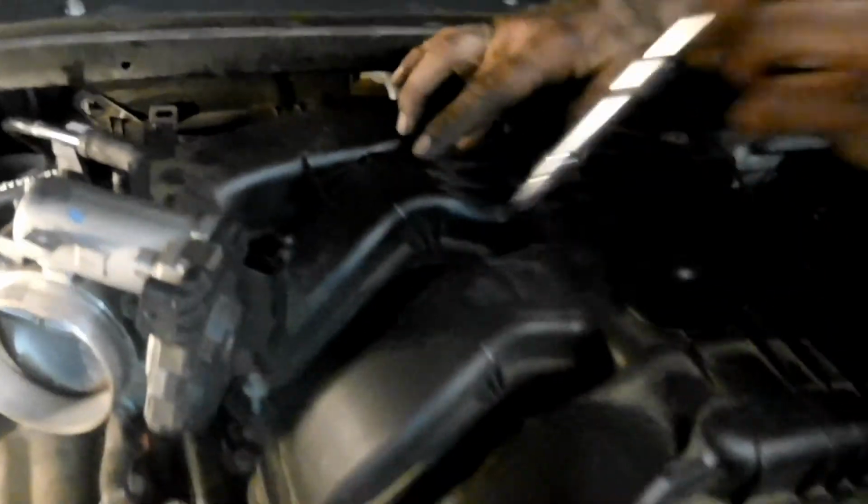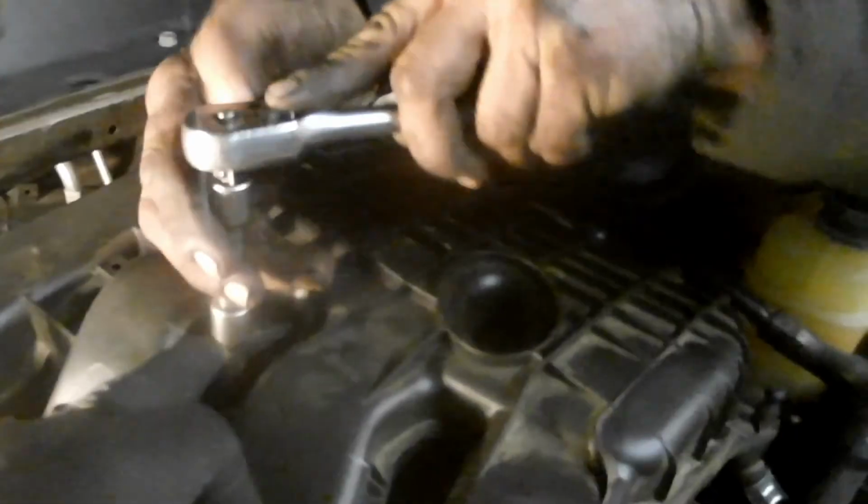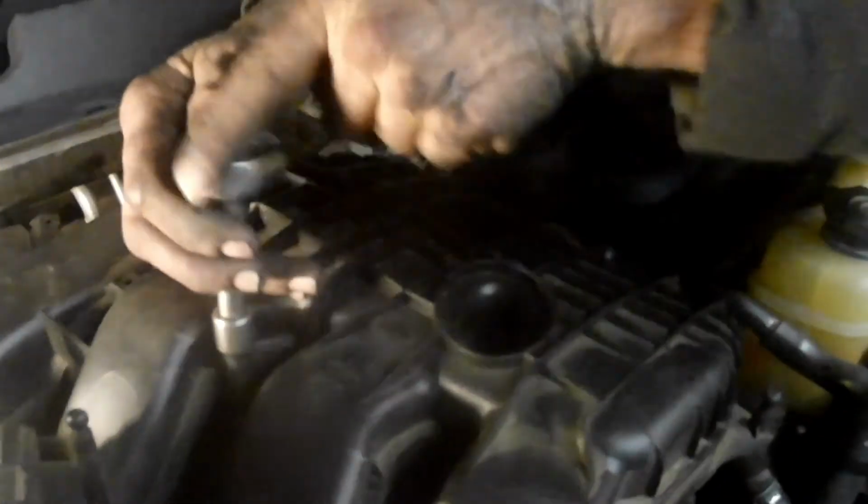Do it in a crisscross fashion. So if I start in the middle, always start in the middle. Go here, there, here, there, then back there, then up here. I don't know if you guys seen that, but I'm gonna do it again. Pay attention to Charles. He's doing it the way I told him to do it. It's back here, there, then all the way in the back, then all the way in the front. That's your torque sequence, okay?